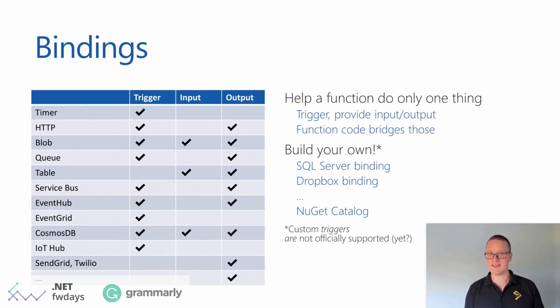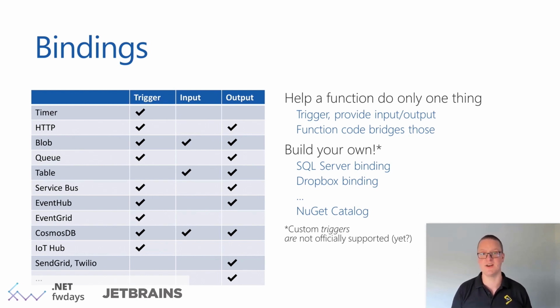Now our NuGet catalog binding is going to be a trigger binding because when a package is available, we want our function to be triggered, and custom triggers are not officially supported in Azure Functions. The reason for that is that for a custom trigger to work, you have to have reserved capacity. So if you're using pay-per-use consumption-based functions, this will not work because your functions only run when they get invoked. But if you have a custom trigger, you have to have some process running all of the time to trigger your functions. And that's why you need a reserved instance. And that's also why it's not officially supported yet.